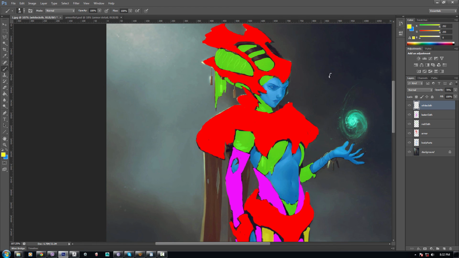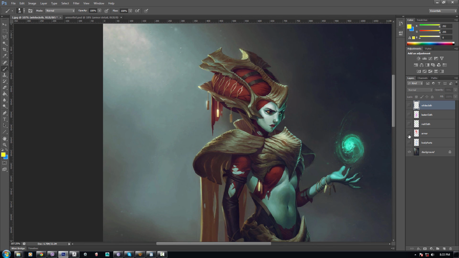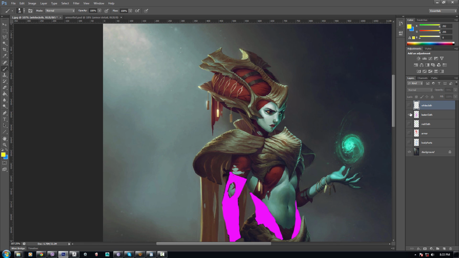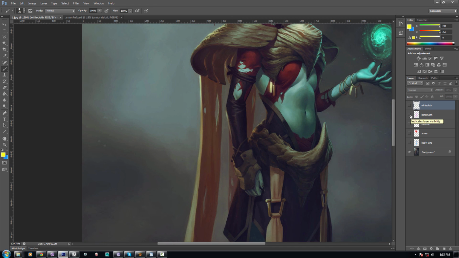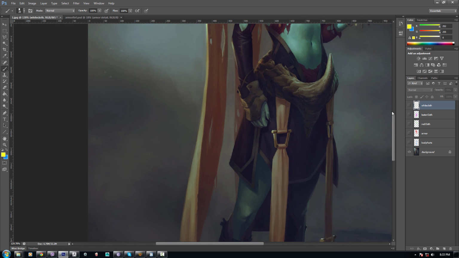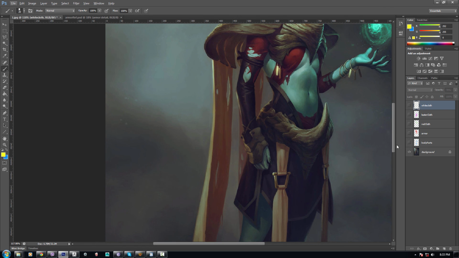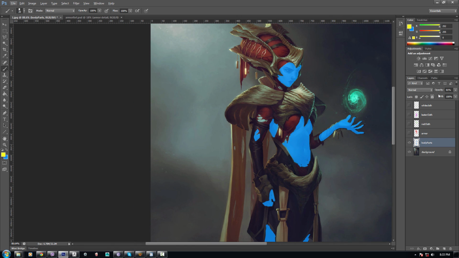Like the one in red can be the armor, which can be some sort of oyster or crab material. Then the red cloth can be like a silk or cotton cloth. Then this is mostly leather parts, and this can be other white cotton or some other cloth material. And then that's the body parts.